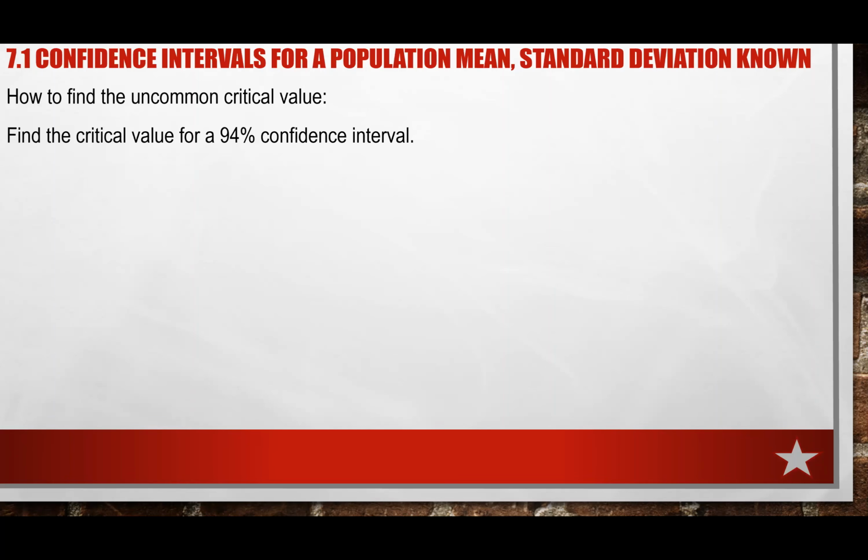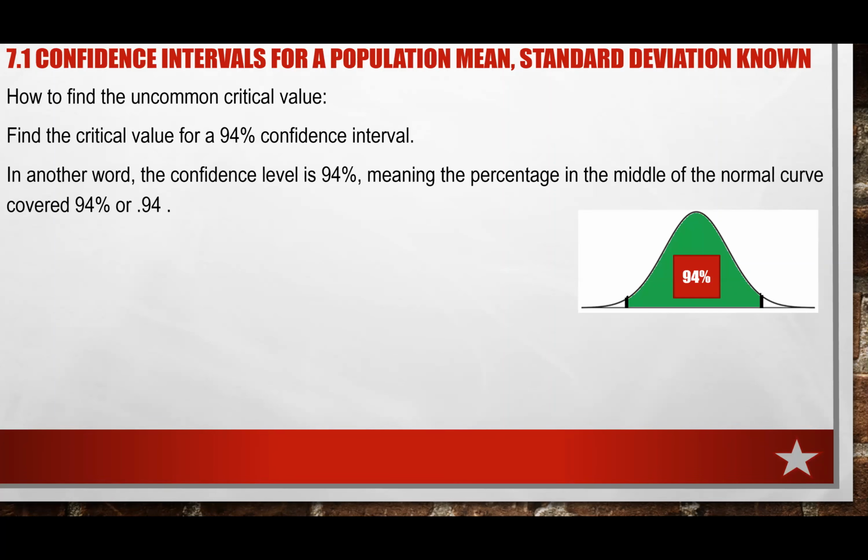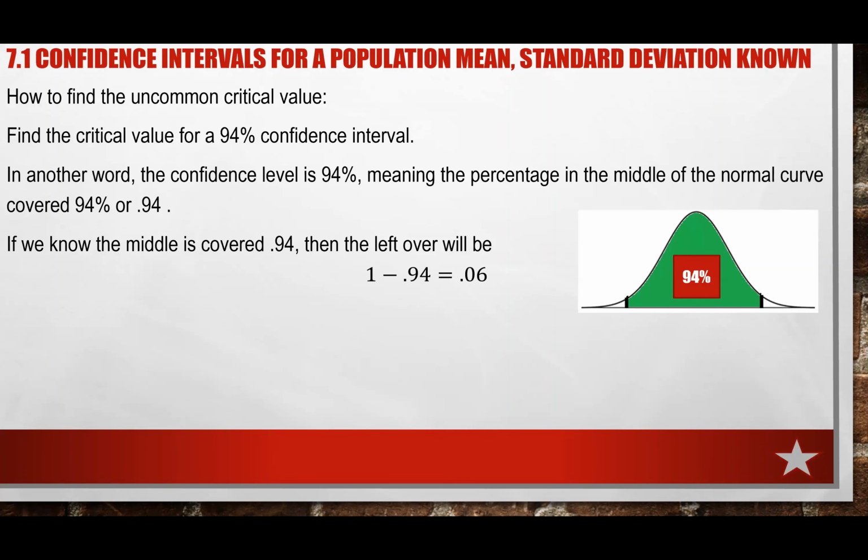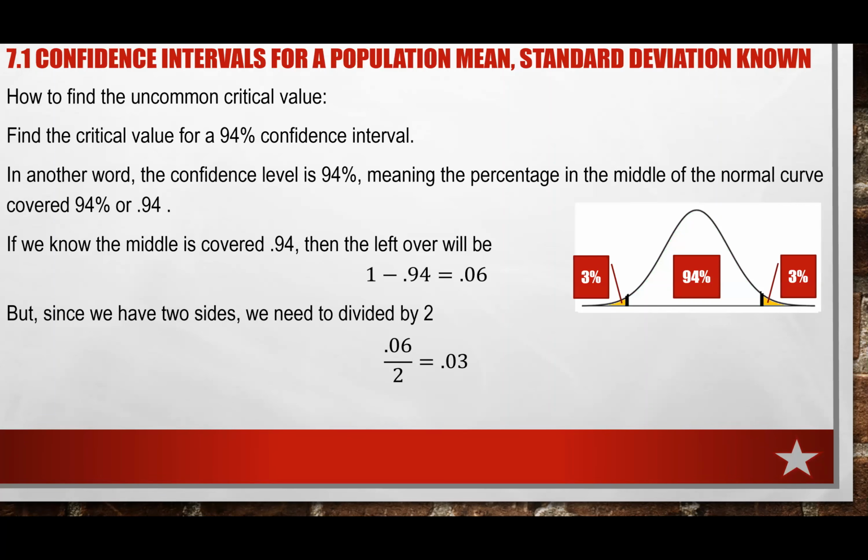Okay, so if you look at this, same as before, whatever the confidence interval is, it's the middle percentage, which in this case is 94. Just like before, if I take 1 minus 0.94, I have 0.06, which is 6%. Because I have two tails, which you will hear me say more about when we get to chapter 8, the left tail and the right tail, we have to divide by 2. Everybody see that the 3% plus the 94% plus the 3% gives me the whole 100%.